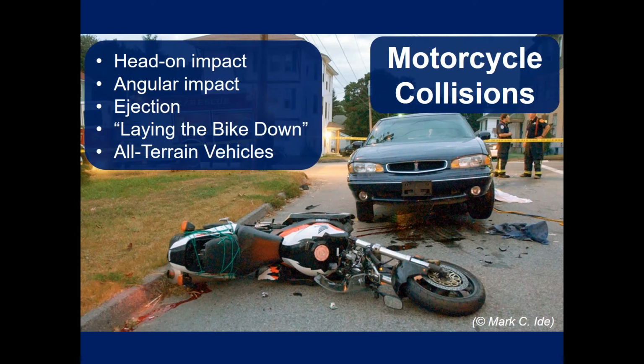Motorcycles have the same sort of injury, the same sort of impacts as any other collisions. We have head-on. Really, just about any motorcycle collision at all can sort of be considered an ejection. Head-on impact occurs when the bike goes forward, so the rider travels up and over the handlebars. I've seen people hit and break both femurs on handlebars alone. The injury pattern from there, depending on what they land on and what they hit in the meantime, is very, very difficult to discern.